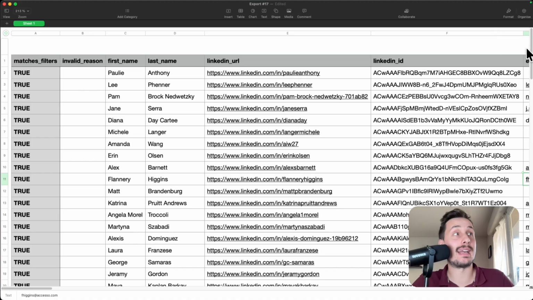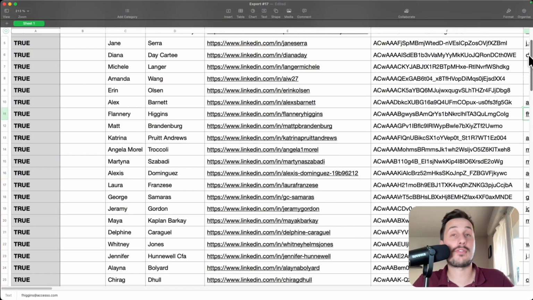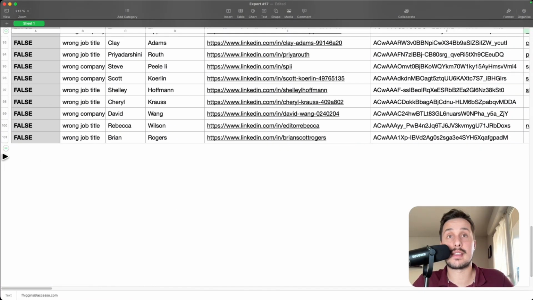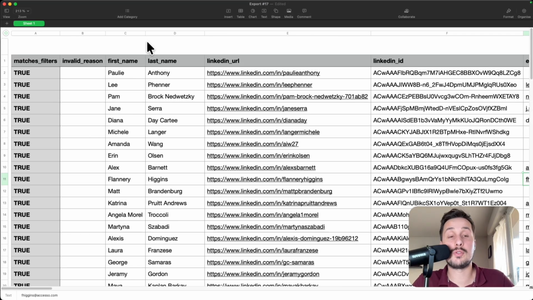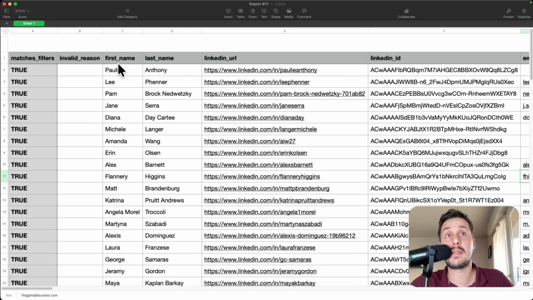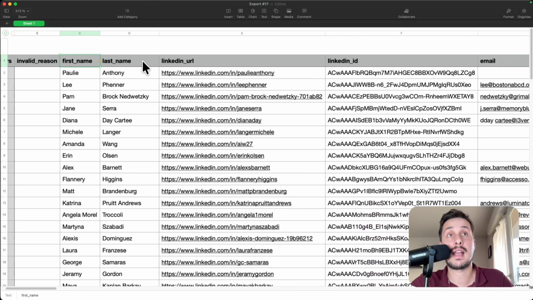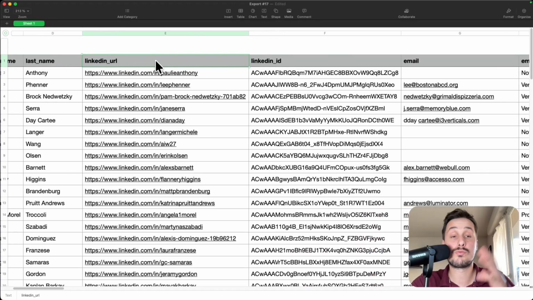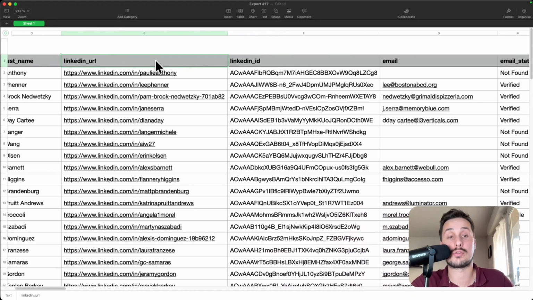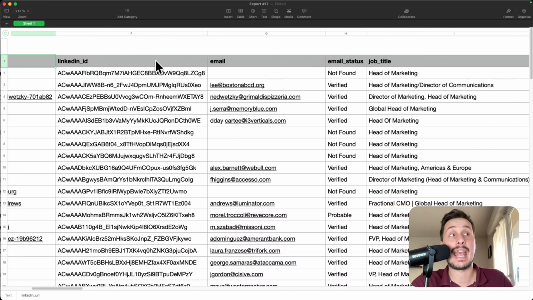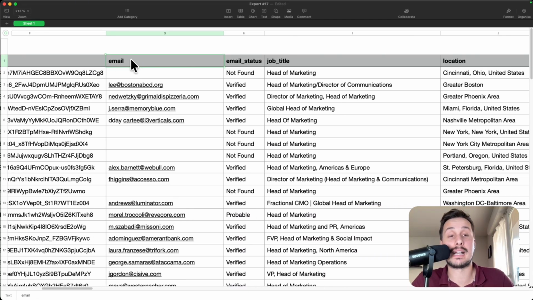So here is my list of leads. If I scroll, you see that we have 100 leads. Perfect. On top, you see that you have all the information you need to reach out to these people. For example, you have the first name, last name, LinkedIn URL. So always useful if you want to reach out to your leads on LinkedIn. And of course, you have the verified emails of your leads.